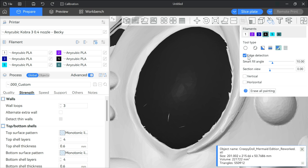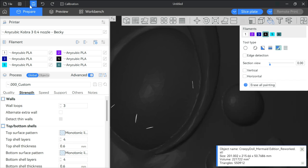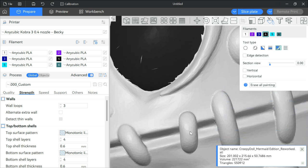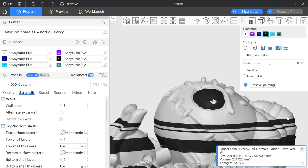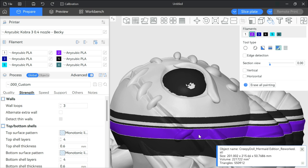The other thing I want to mention about the fill tool is the edge detection. If you turn that off, I'm trying to think of a good example of when to turn off edge detection. I think it's when you want your entire model to be colored from one edge to another that's already been painted. So you can see I painted here and I left a gap. So if I wanted to just fill this gap in with another color, I could pick another color, then turn off my edge detection and just click. So from one painted edge to another painted edge, it'll fill it in without any gaps. So that's edge detection.